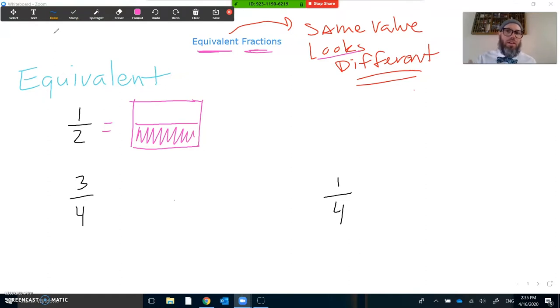So what I mean by not changing the value is I'm not going to shade any more and I'm not going to shade any less, right? The amount that's shaded of this model, this rectangle, if you will, is going to stay the same, but we're going to change the way the model looks, and that all comes down to partitioning, right? So look here, boom, just partition right down the middle. Now that I've done that, look at our model.